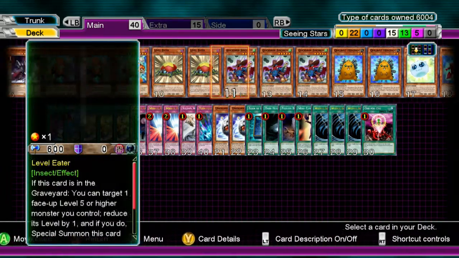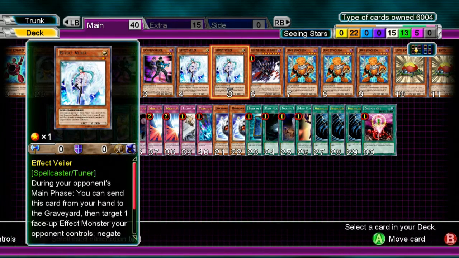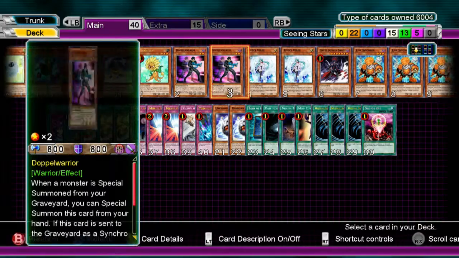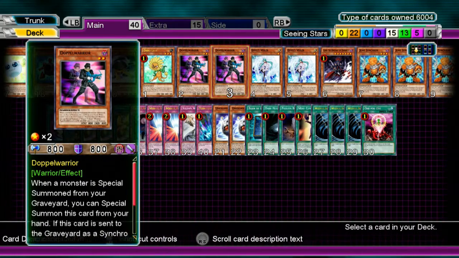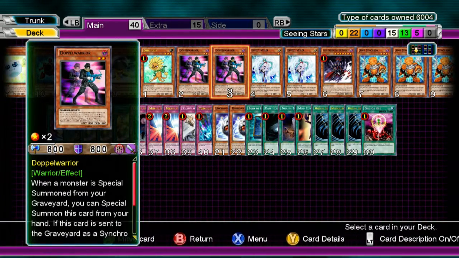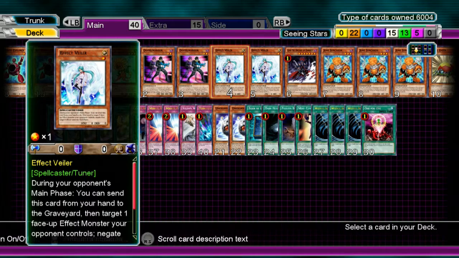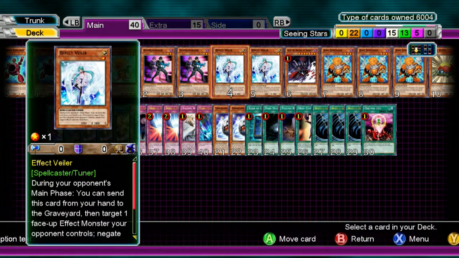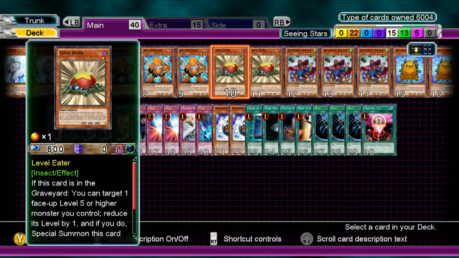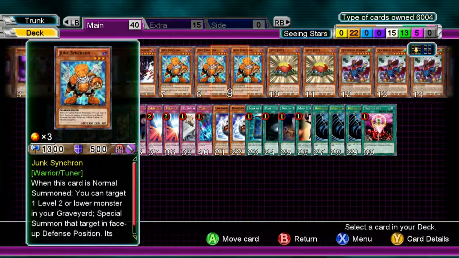Also it's really nice because you can drop a effect failure. As I said, you want to get a level 1 tuner. Basically what you need to know is get a level 1 tuner in the grave, bring it back with Junk Synchron, drop Doppler Warrior, synchro up with Doppel and Junk Synchron, then Doppel drops tokens, which you can use with the level 1 tuner to synchro into a level 2, and there you go. Or you can do Quick Draw, drop Level Eater, or bring Level Eater back. But I don't know, you guys can figure it out.